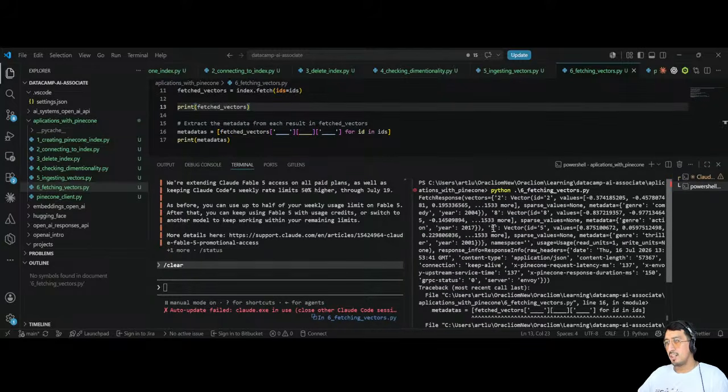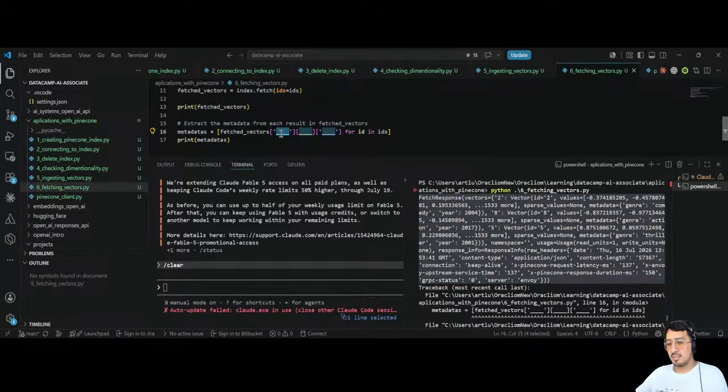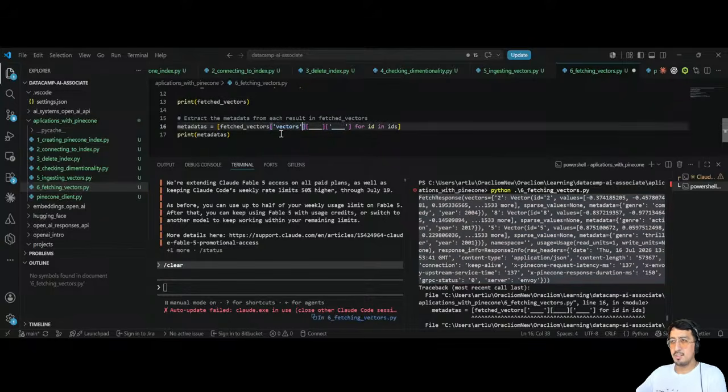So from there, we need to get the vectors, and then here's gonna be the ID, and here I need to, from the vector, get the metadata.